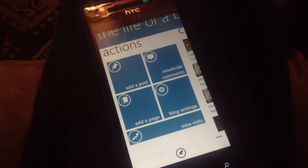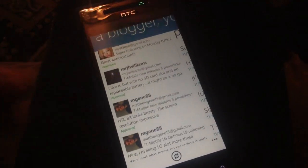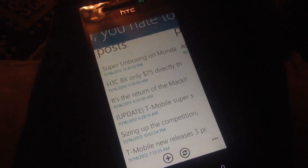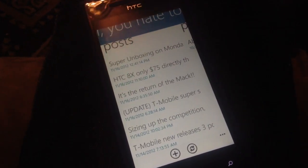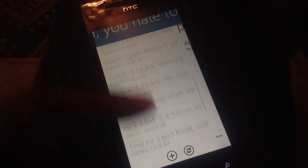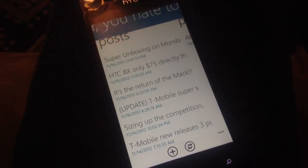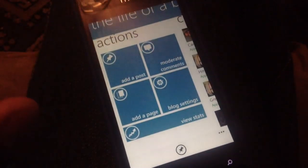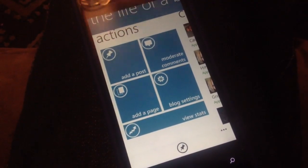This is definitely a better looking layout than before. You've got all your comments, everything. Shout out to Mystique and Mgene88 — they always keep it real and keep up with the blog. If you haven't done so, head over to my blog at mrjwilliams.wordpress.com. Here are all my posts. It looks really nice and fluent. I like how they've integrated and built the application on Windows Phone. It fits well with the theme of Windows Phone and it's just absolutely fantastic.